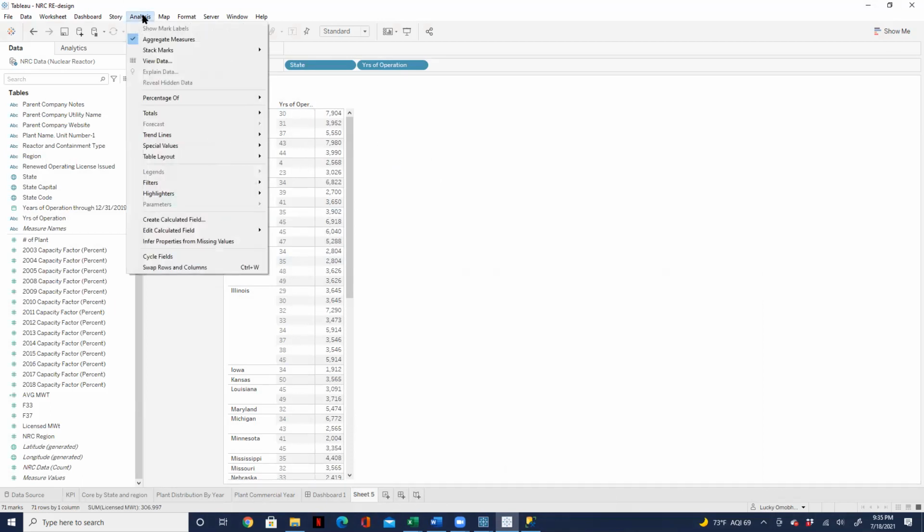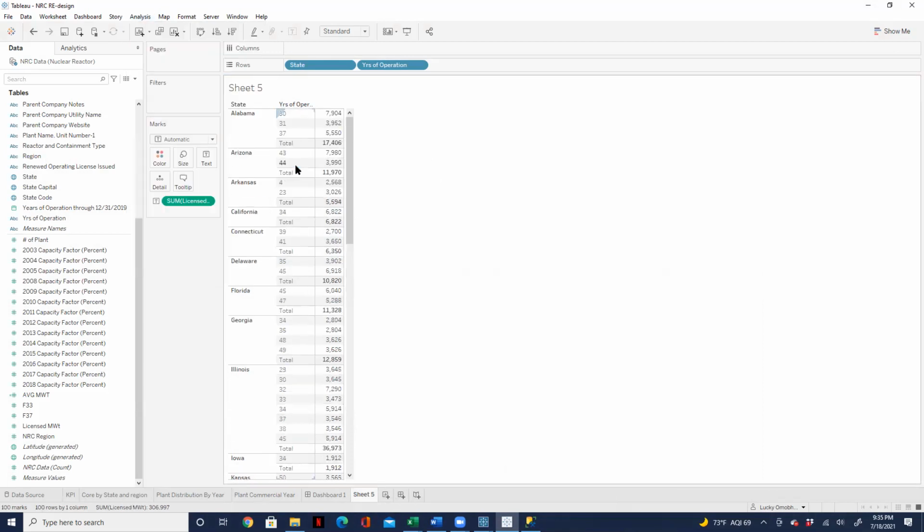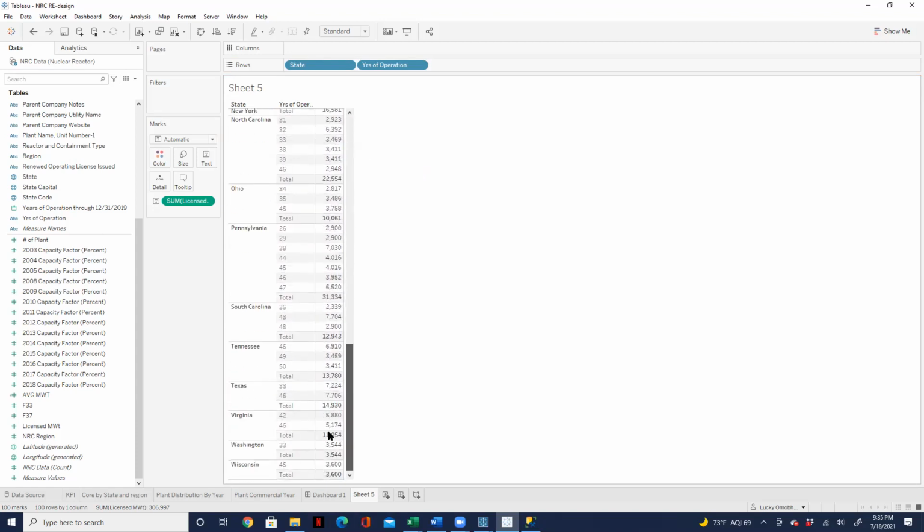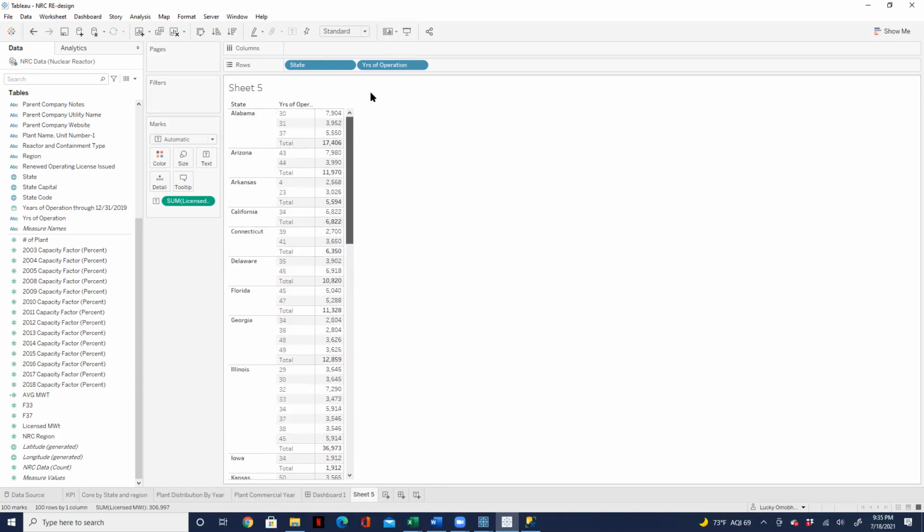So I'm going to go to my analysis here and click add subtotal. So you can see that in Alabama, there is this plant here producing 17,000 megawatts and so on. This might not be the best view so far, but again, just giving you an idea.